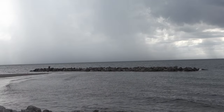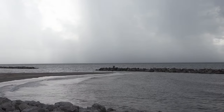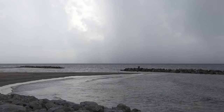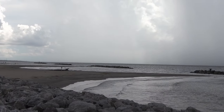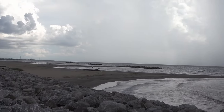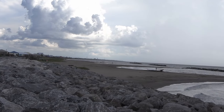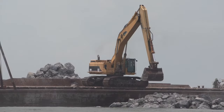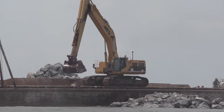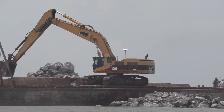Multiple breakwaters along the coast serve to reduce wave energy impacting the beach berm fronting the dune. There is a total of 34 breakwaters damaged by previous storms. The Corps is repairing each breakwater with specifically identified rock that weighs between 2 and 4 tons each. The length of each breakwater is around 250 to 300 feet long and 6 feet in elevation.